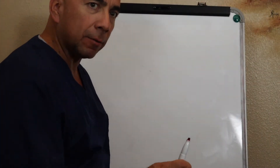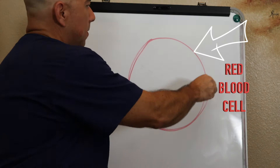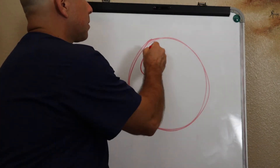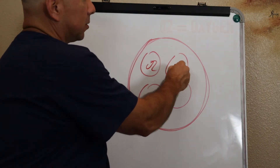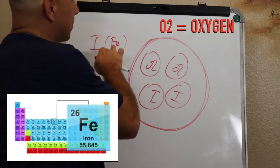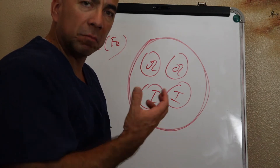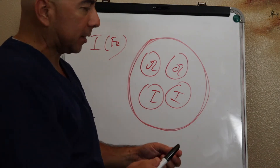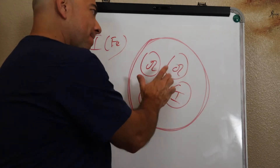Let me show you an example. Let's pretend this is a red blood cell. Inside our red blood cell we have hemoglobin molecules — they're the ones that carry our oxygen and our iron, which in the medical world is Fe. So a cell lives about 90 days, and within those 90 days sugar is going to accumulate on that cell. Sugar molecules stick to your cell like glue.